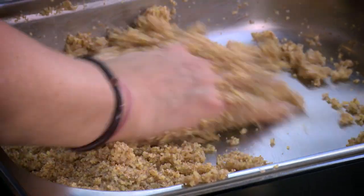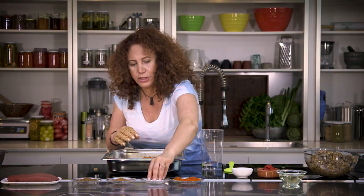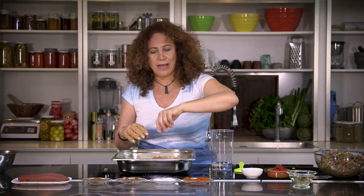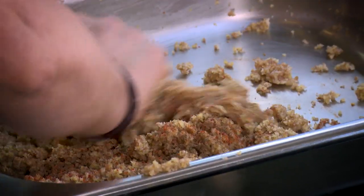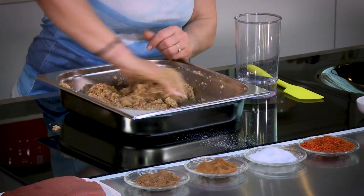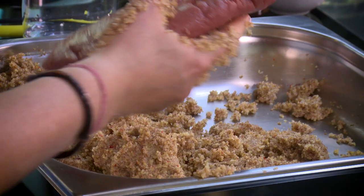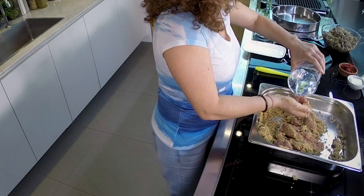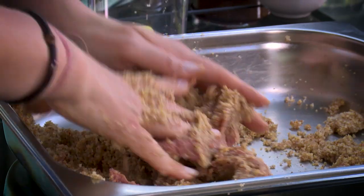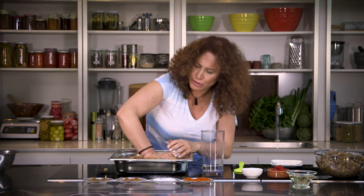Now I'm gonna add my spices, the red pepper, salt. I like to have a little bit of cinnamon, and 7 spices. Voila. Give a nice knead. Now that my bulgur is ready, I will add my meat. And we knead it now until we have a nice smooth dough.